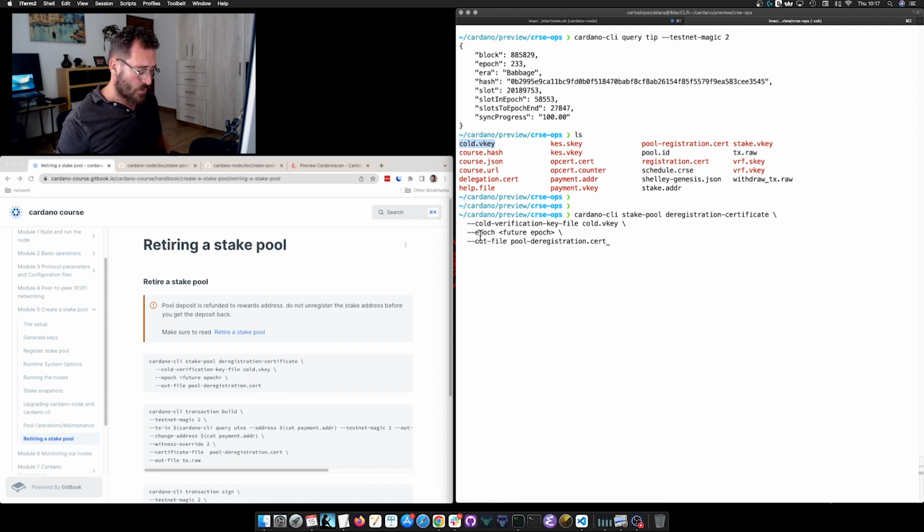I need to tell at what epoch I am planning to retire this stake pool. And as we said before, it's going to be epoch 234. Note that there is a protocol parameter that limits how far you can go with this. Currently, you can plan this retirement up to 18 epochs in advance. And that's a very good idea. The longer time you give your delegators to move their delegation to a different stake pool, the better.